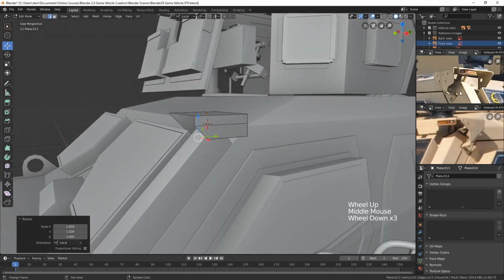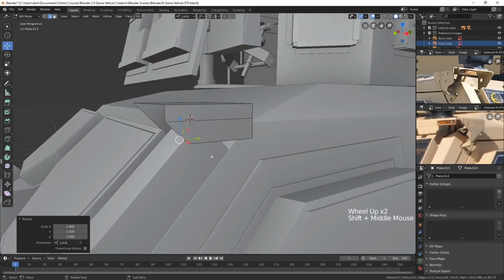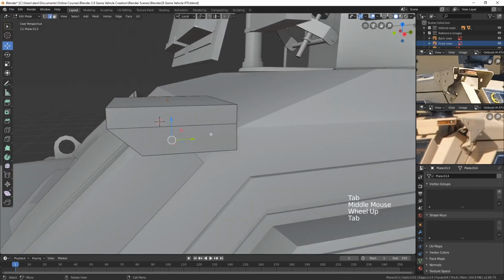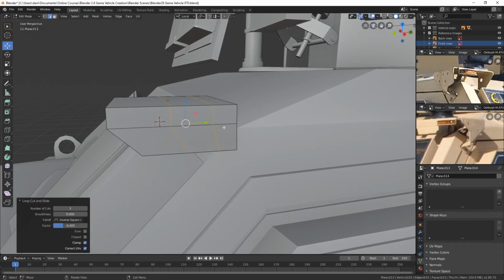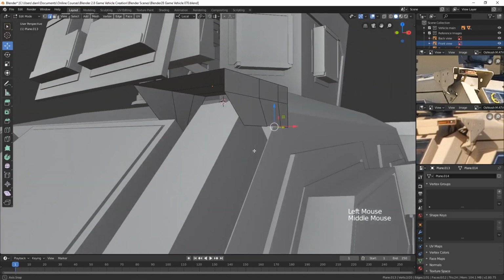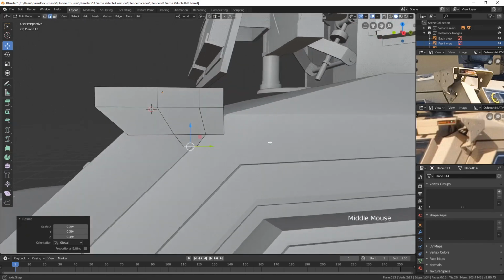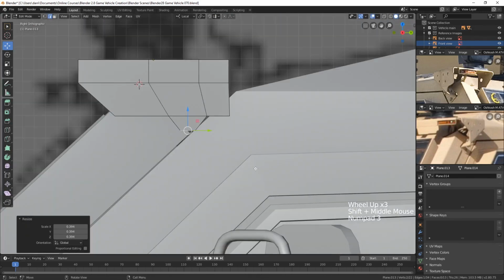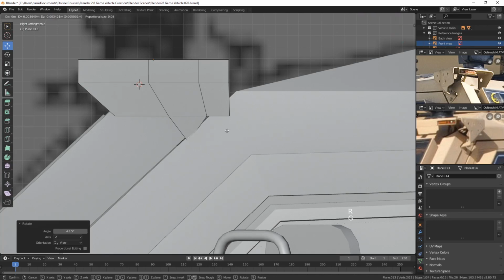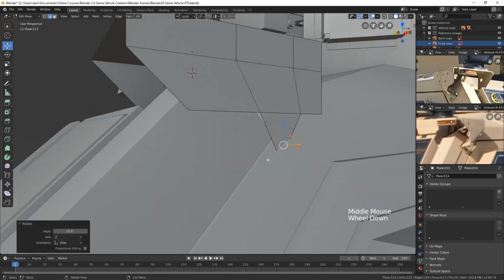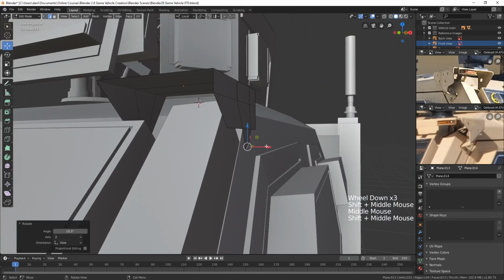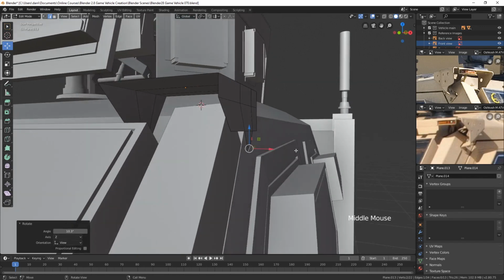Now we need to somehow bring it down and connect it to this piece here. And I think what we should do is just add a couple of edge loops in here and move it this way. Let's then grab this edge, and I just want to extrude it down just a bit and scale it in. And then it looks like maybe I could just turn it. So let's turn it here like this. And then extrude it in the x-axis. Let's go back to the global orientation. Yeah, that's still x. So let's hit E and X and go back in like this.